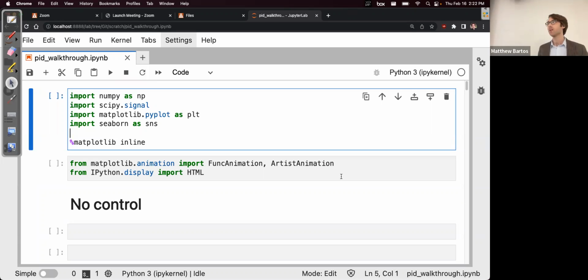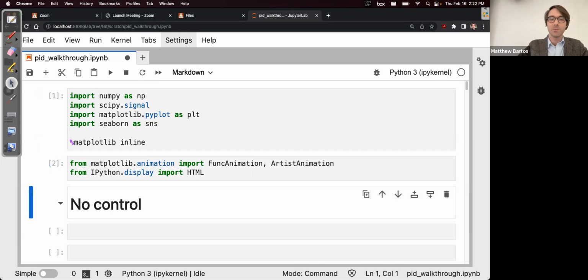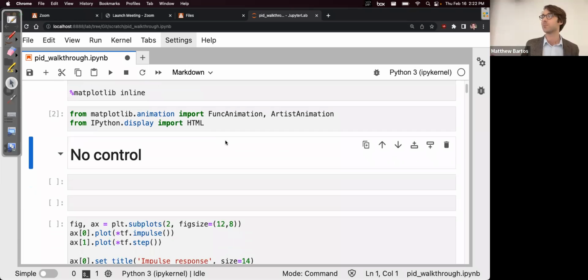What we're going to do is run this code example. In this first cell, I'm importing NumPy, which is the basic numerical library for Python. I'm importing scipy.signal, which will give us some functions specifically for controls. And I'm importing some plotting libraries. Here I'm importing some animation libraries that might be fun to look at later. These won't be in the code file that I gave you, for dependency reasons.